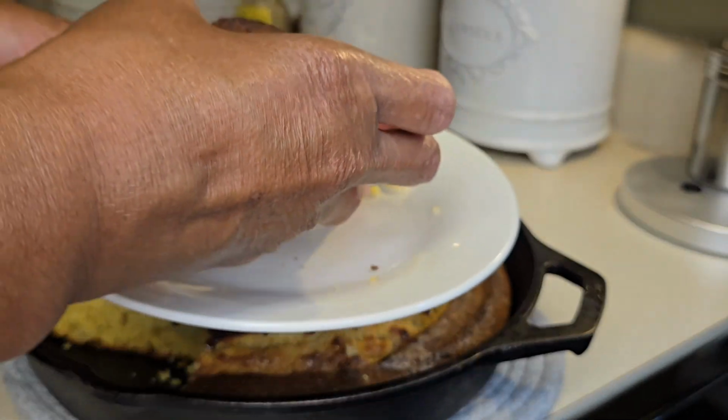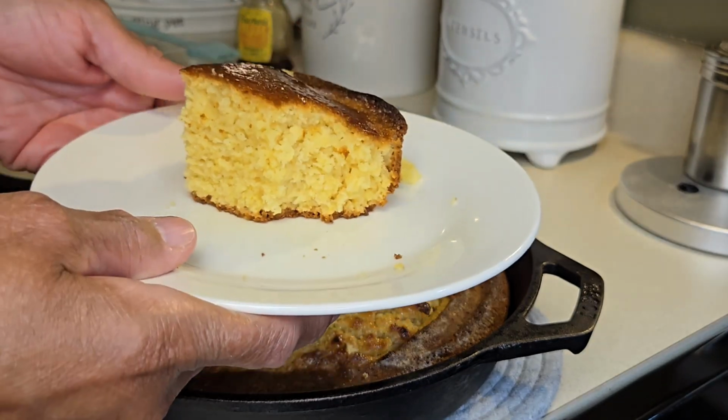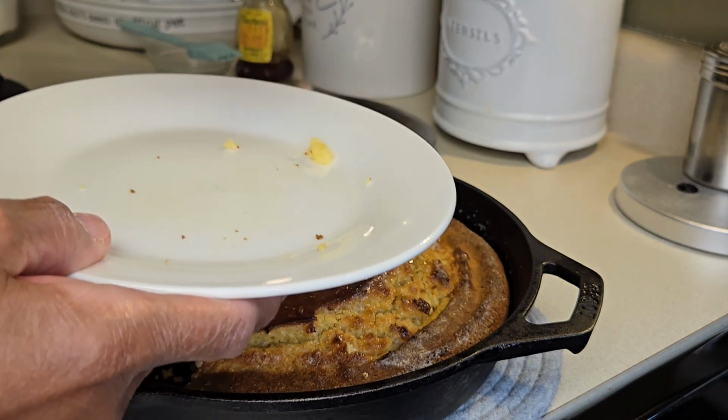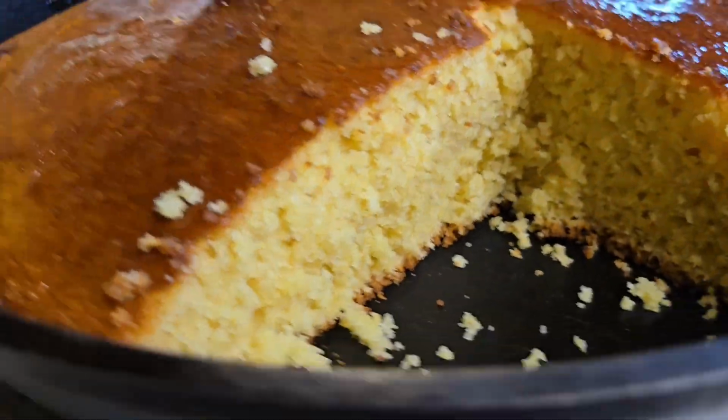When you bite into your sweet cornbread, you're going to know it's sweet. This is absolutely as sweet as it gets right here. I'm telling you. I'm going to go on and say, y'all, it is honey sweet, because you can definitely taste that honey, y'all.